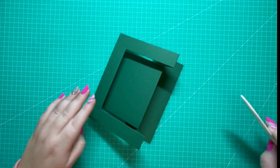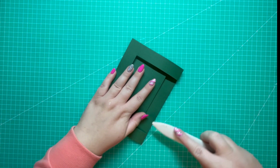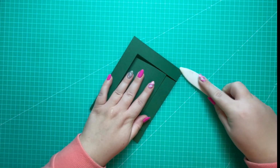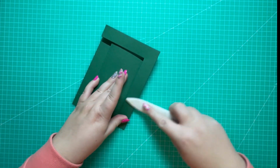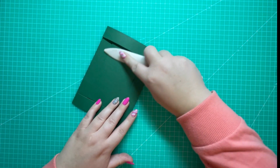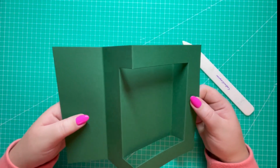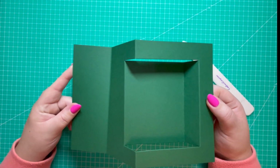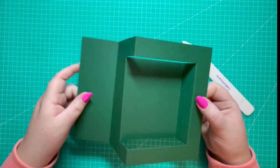So I'm using the Lidl cardstock, and this is about a 280 GSM. It's a really nice cardstock. I find it so versatile for 3D projects and for card making. And I find that it doesn't crack as much when you're folding on the score lines.